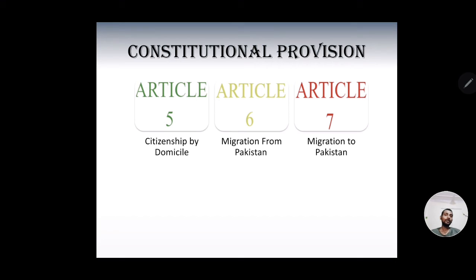And for this reason, as you can see, I've used 3 different colors here: green, yellow and red. So the green, Article 5, is the easiest way to acquire citizenship of India. That is by birth, or if either of your parents were born, or you were living in India immediately before the commencement of the Constitution for 5 years. Article 6 is yellow because there's some condition but it's not very stringent. Article 7 is red because the Constitution has used negative connotation. So you can remember it like this if it helps. And then finally there's Article 8.